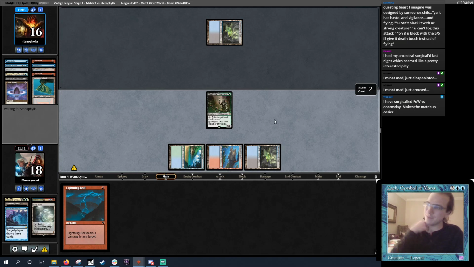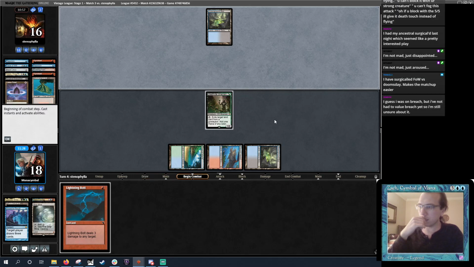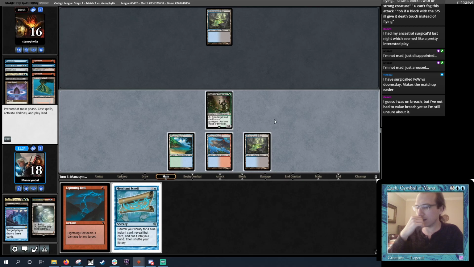Alright, we'll pass here. Feels like we're pretty far ahead, but this is Vintage. I could have Mentor into Petal again somehow. Oh, I don't like the upkeep stop. Okay. So I already lost my Ancestral.